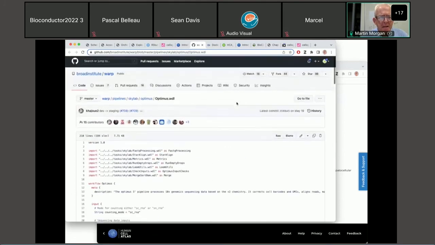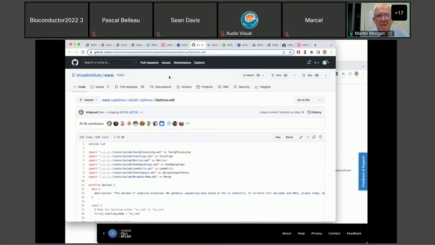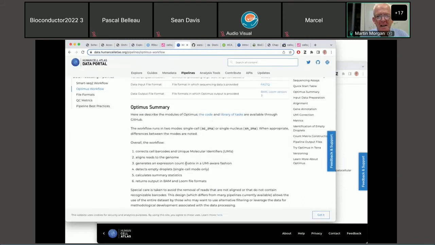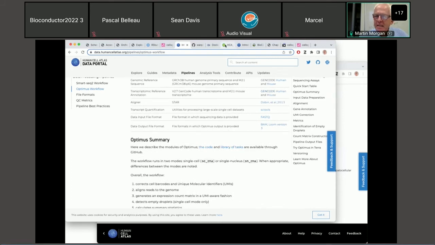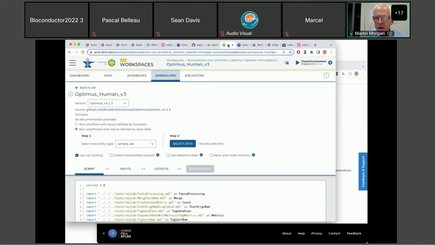So workflow description language, Optimus, standard analysis pipeline, that's totally great. The only thing is that you actually need the compute resources to run the workflow, right? It's all well and good to have a workflow, but if you can't run it, then that's unfortunate. I just wanted to mention the AnVIL project, which we've been involved with, which provides that type of resource. So I've actually opened AnVIL, anvil.terra.bio, anvilproject.org.